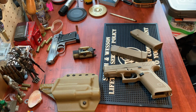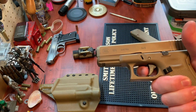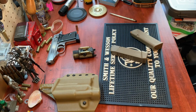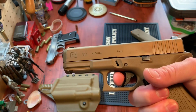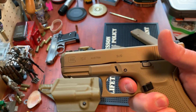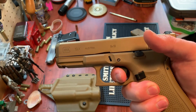So with that, moving on, the trigger on these is not terrible. I was not a fan of old style Glock triggers. This one's a little bit more cleaned up, still kind of mushy, and I don't know how well that shows up on camera, but you can kind of hear the sponginess. But once you get to the wall, it's a pretty clean break. It's a little bit of creep and then break. The reset's not terrible.